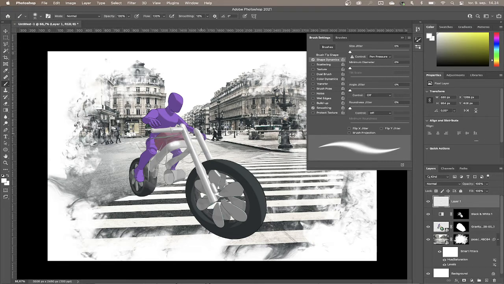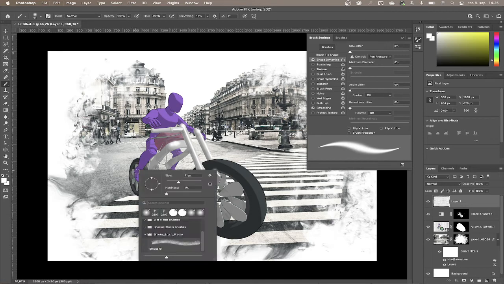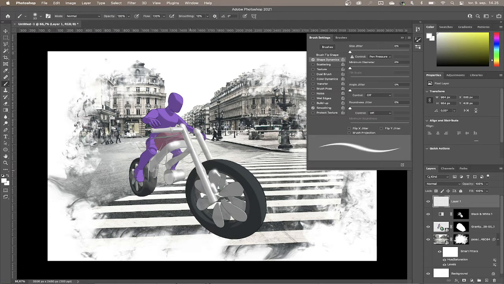And maybe a dab here, a dab here, a dab here. I definitely need something down here. So this is just adding these small details here to emphasize this. This is kind of like a chrome look.